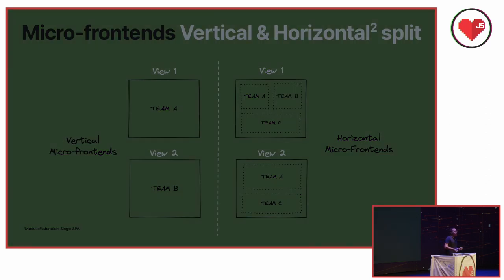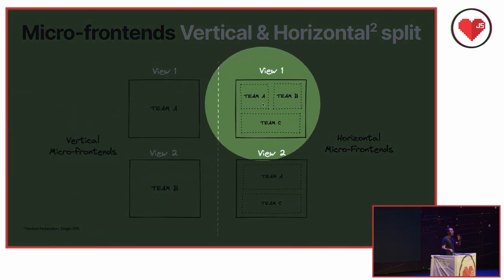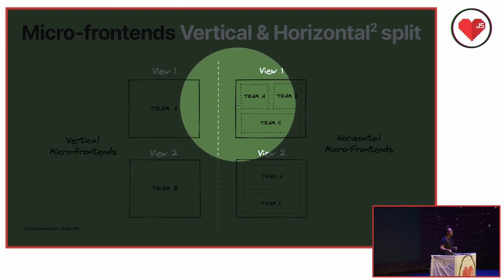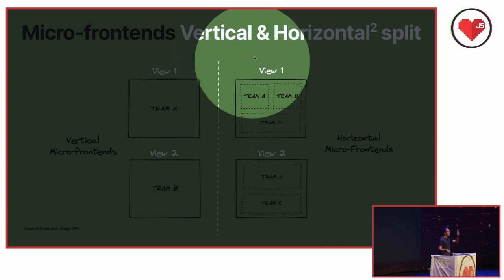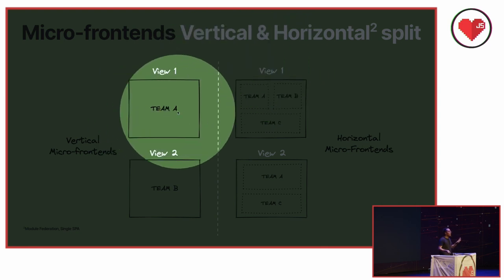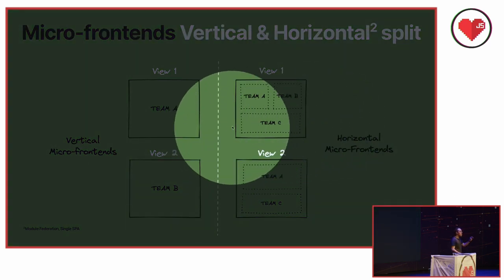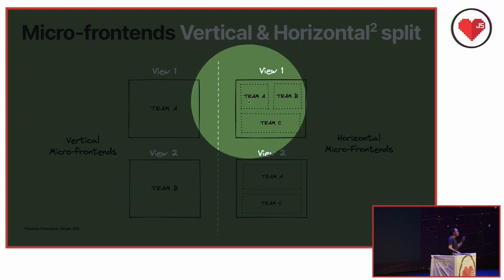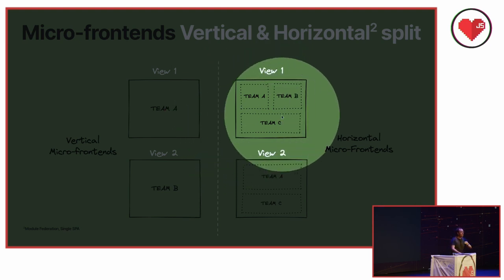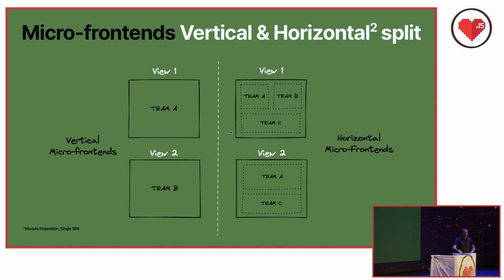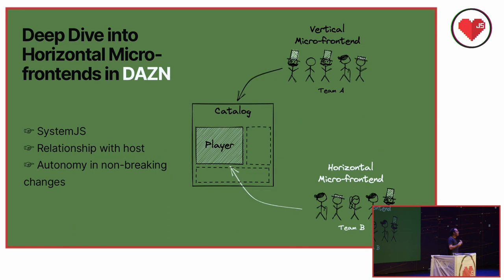In the concept of horizontal micro frontends, you actually have teams which need to coordinate with each other about the layout, about certain shared libraries, which doesn't really happen on vertical. The important bit about the horizontal one is that it still has in common some very nice ideas: team A should be entitled to deploy independently as much as possible, because I don't want to block that team with a release from another team. So we push it further and we say, okay, this is the theory, but what about the practice? How does that work for us?